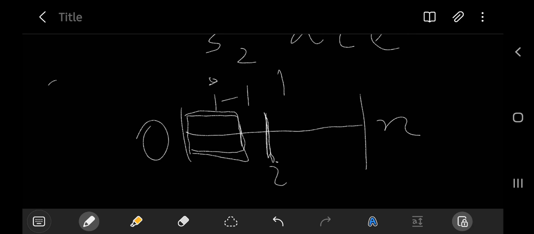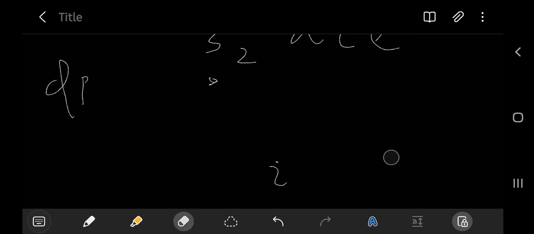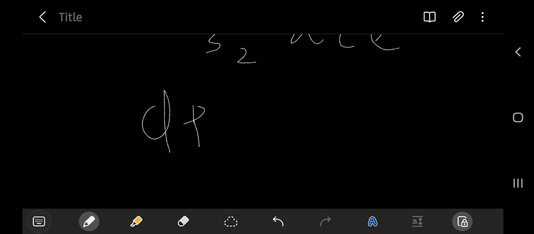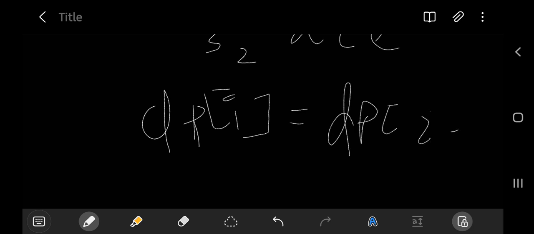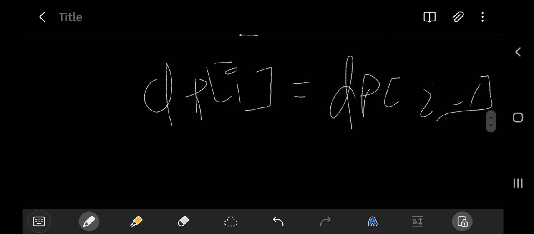So what is DP of I in this case? Wait a second, let me erase this. In this, I'm not talking about LCS, I'm asking in a general manner. So DP of I minus 1 plus 1.